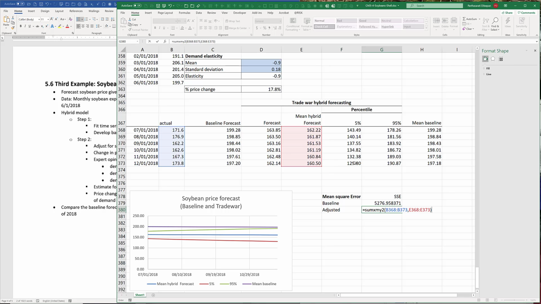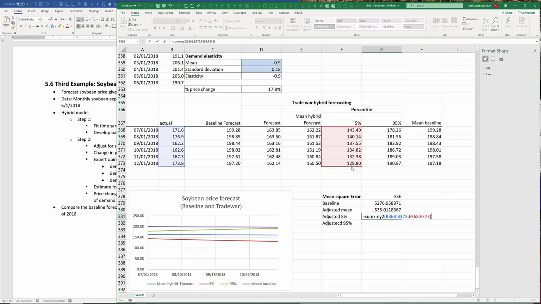And if you want, we can compute sum of squares error for 5% and 95% as well. Let's go ahead and do that. So this is the adjusted mean, adjusted 5th percentile, adjusted 95th percentile. Sumxmy2, that and that.